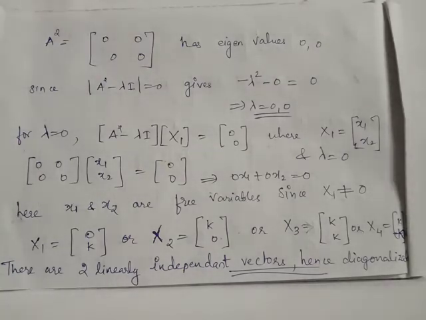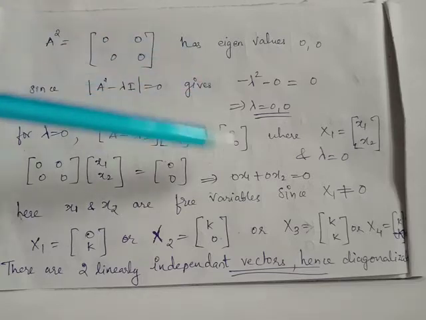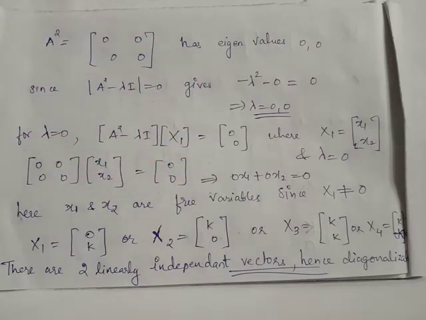So here A squared has eigenvalues 0, 0. We may also verify it using the characteristic equation, determinant of A squared minus lambda I equals 0. We have the equation lambda squared equals 0, which gives us repeated roots, lambda equals 0, 0. Corresponding to lambda equals 0, assume that x1 is the eigenvector. We wish to find the expression of x1. We have the matrix multiplication (A squared minus lambda I) x1 equals 0. After multiplication, we obtain the equation 0x1 plus 0x2 equals 0.